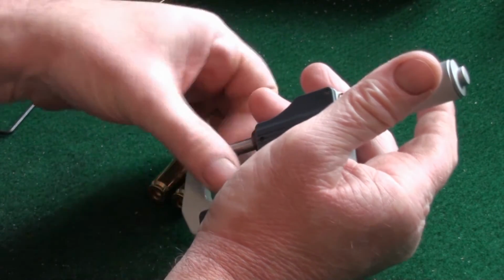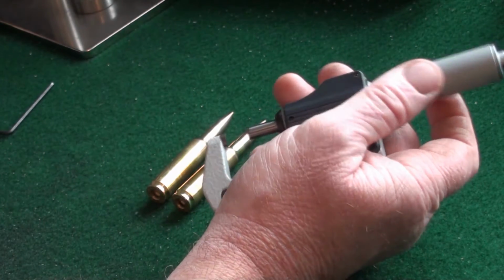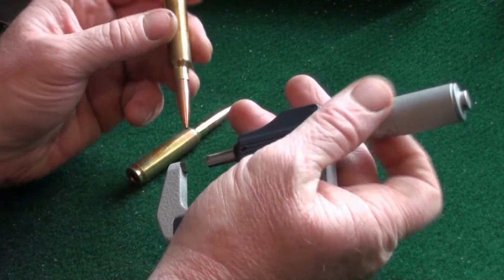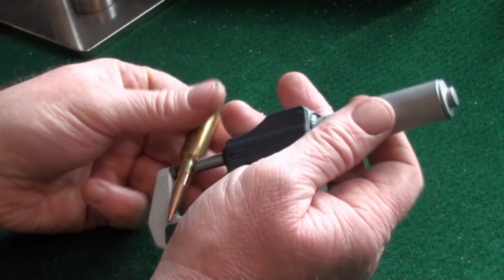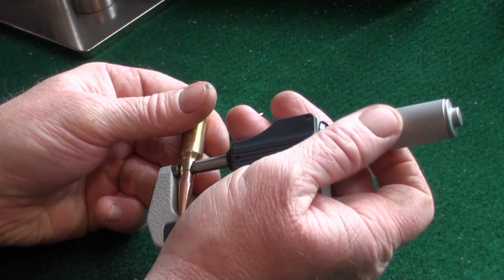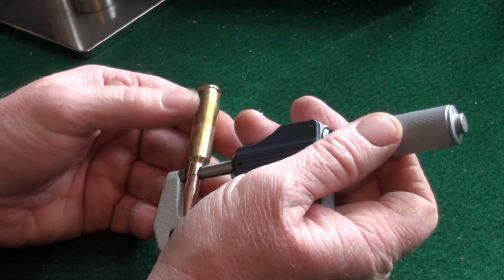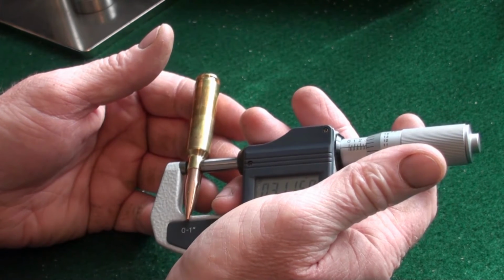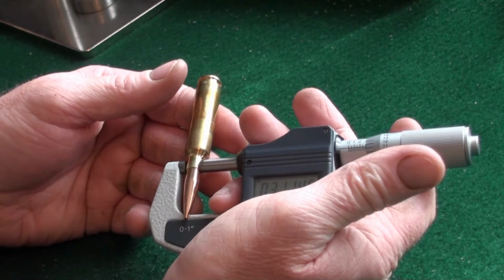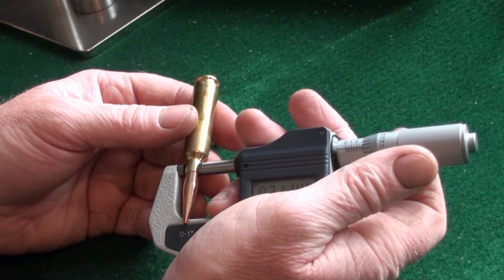Just crank them out. I'm looking in the region of a loaded round overall of about 310. Don't know if you'll be able to see this, but I'll take some stills of this in a minute. $311.50. Just give it a spin round, make sure we are talking on the same. $311.4, so it's $311.50 bar half a thou.